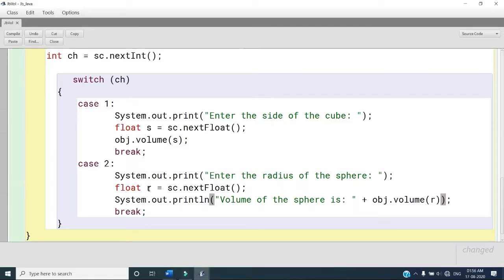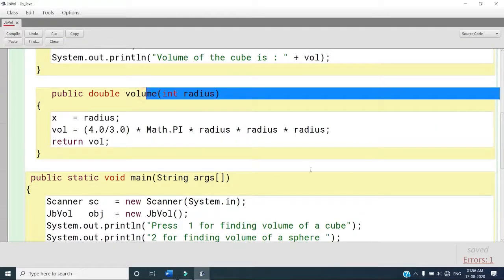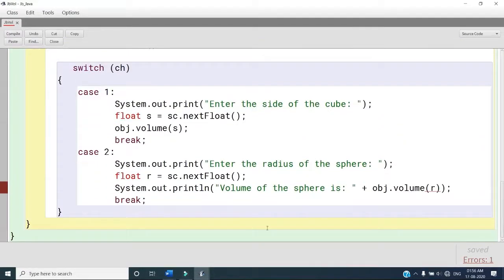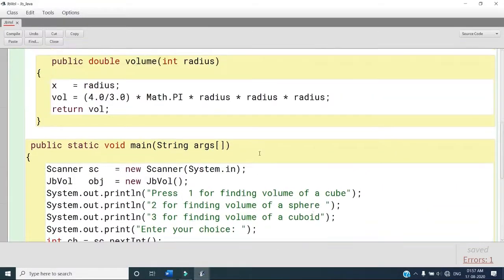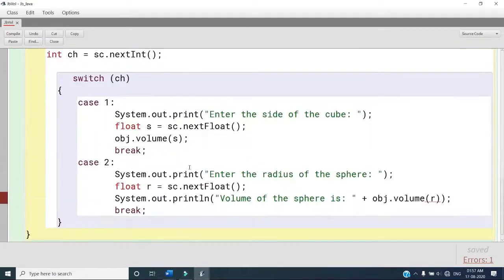So this R will be passed here, it will go to this volume, and it will fall there. Now let's see what is the mistake here. The mistake is here: it is int radius. Since I have done copy paste from above, I have mentioned float here. So let it be int, and int.